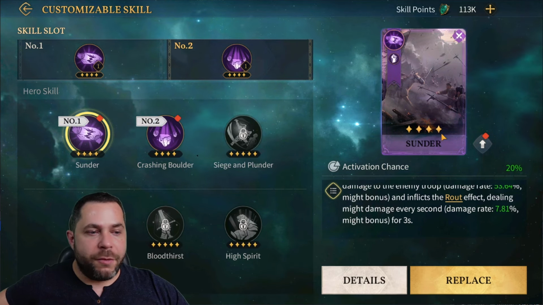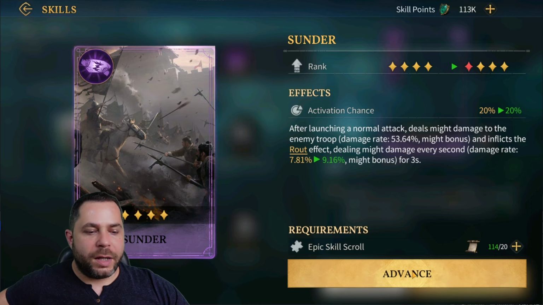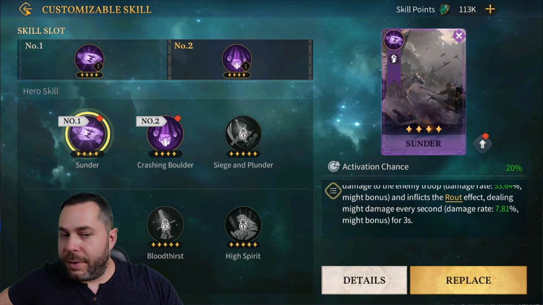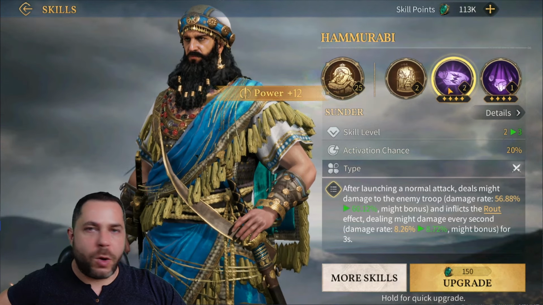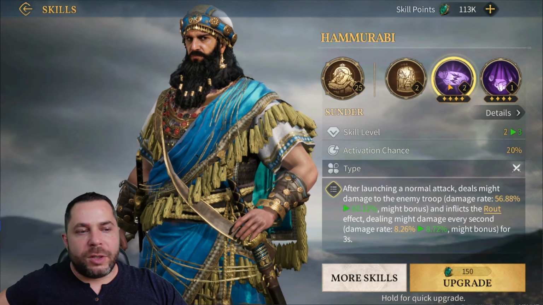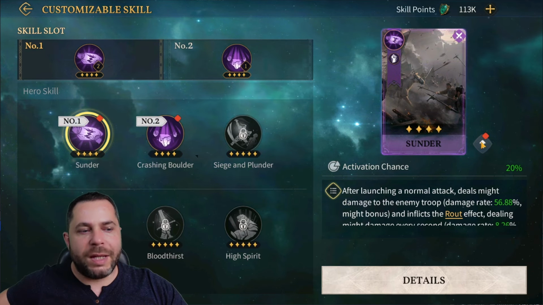Now, the way you can actually level up this spell is from here, maybe something that I didn't mention, and it's going to ask you for these scrolls. Currently, I have 114. I can just click advance, and this is going to level up. The activation chance is going to be 20, but maybe in the future it is going to increase. Maybe something for the people who are asking, okay, how am I going to level up this spell? Because by leveling up this slot, you don't level up the spell, you level up the slot. So if I level up to level 20, whatever spell you put here is going to be level 20. This is something important. For the specific spell, you can level up from here.